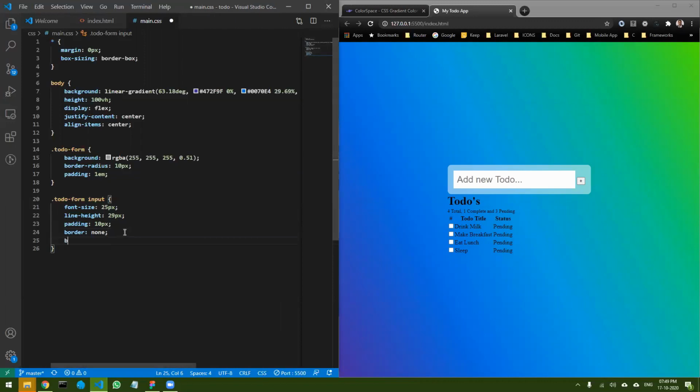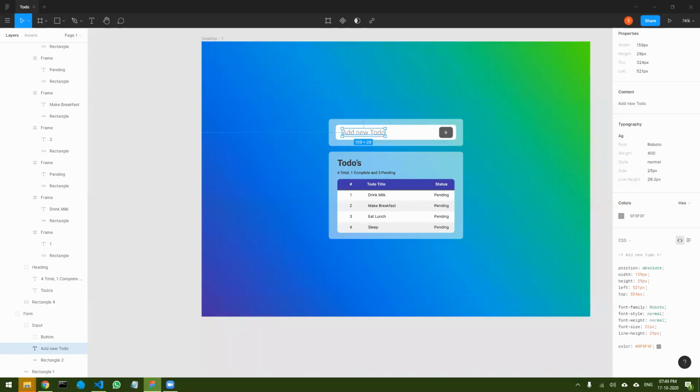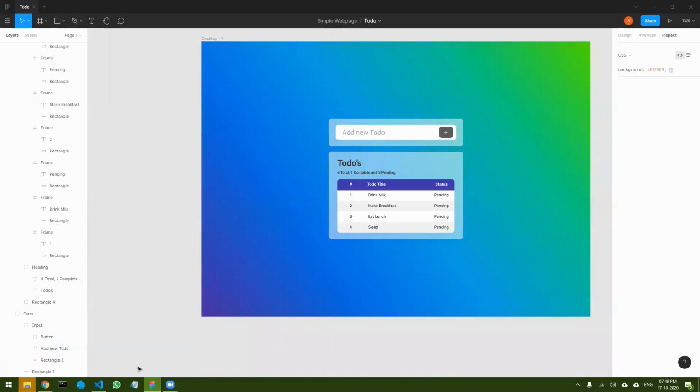And the border radius, because it has a rounded radius, and we have used a 10 pixel border radius for all the elements. So once I do that, now it looks somewhat like what we had in the Figma design.